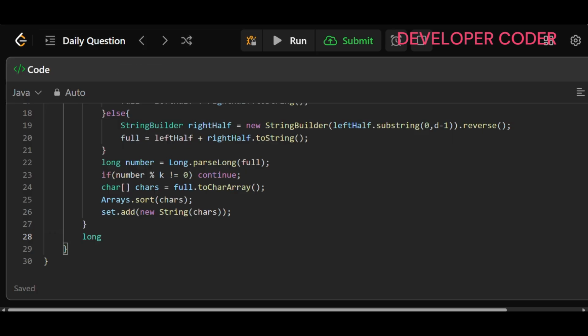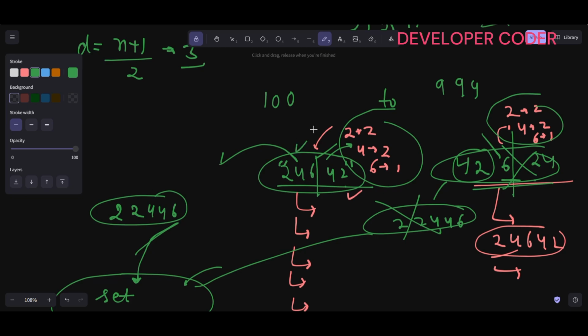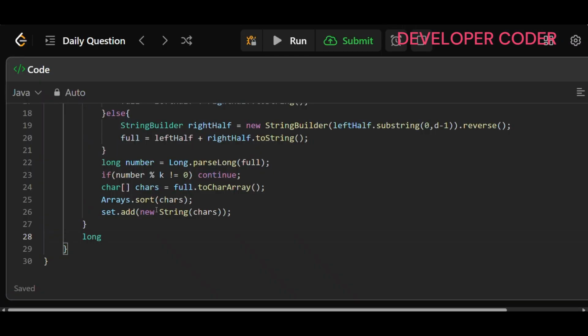Okay, so we know the k palindromes that we have. This is one k palindrome, so we have added all that to my set, wherever it's possible. Now from all different permutations of this one, we can get this particular, right? So we have to make the count. So I'm going to create a long result is 0. Now only a few lines of code are pending.